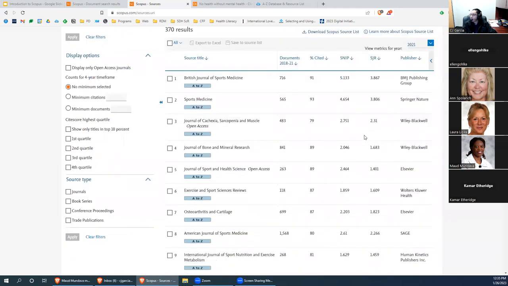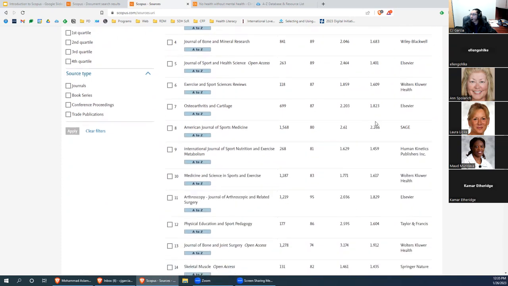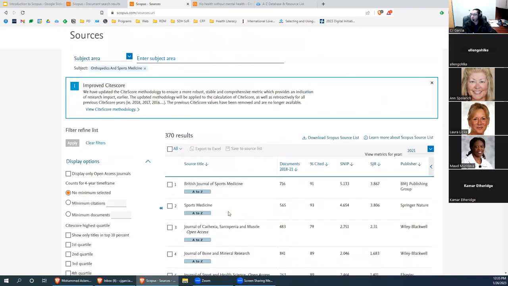And if you scroll down, you can actually see what I was talking about, where down here we have some SNIP values that are higher than some of the preceding ones, because again, things are weighted a little bit differently, so they don't always quite match up. Similarly, with SJR, you can see higher SJRs down here, even though they're lower in CiteScore, because of the way SJR does its weighted citations. You can see information on the publishers.